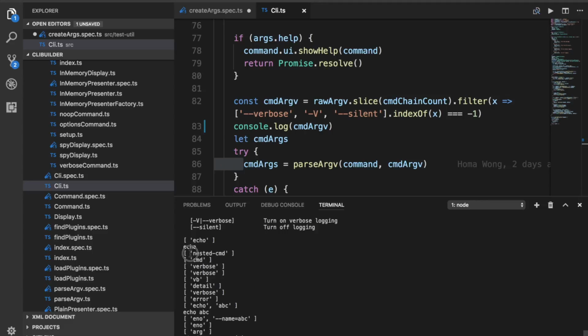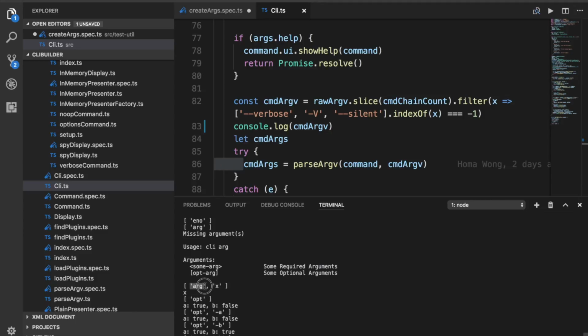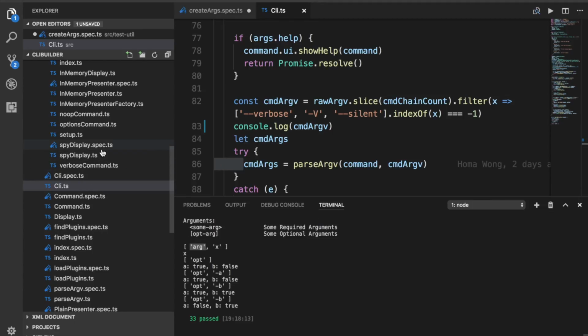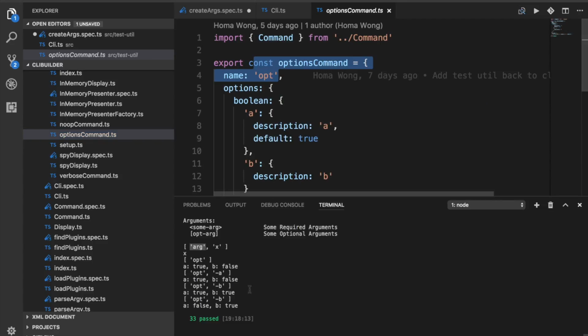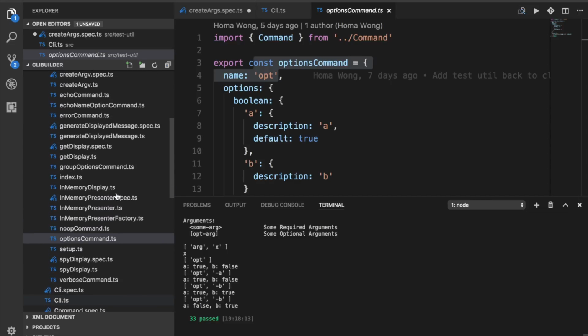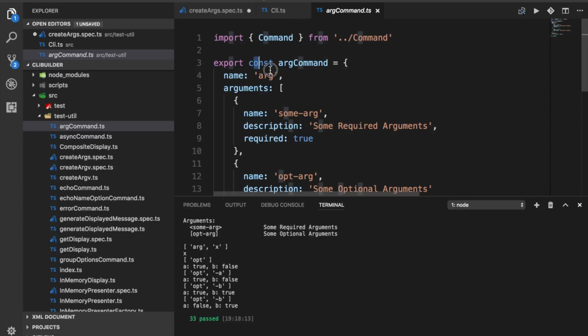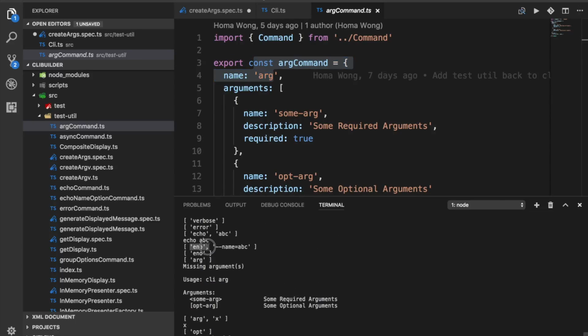Oh, hold on a second. Next command, OPT. No, it is the command name. Let me double check. Yes, say the option commands is OPT, and the argument command is ARG. So it does look for that, and I don't want to change that behavior.